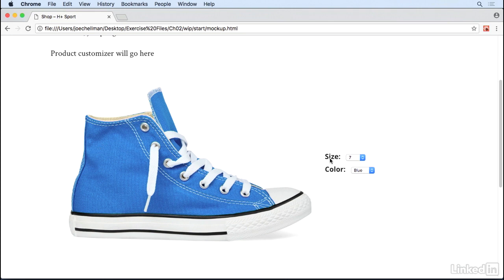And then over here, we could put both of these selectors into a single component if we wanted to. I'm going to choose to make each of these its own component. So we'll have a size selector and a color selector. The size selector is going to need to know what sizes are available to be selected and which one is the currently selected size. Likewise, the color selector is going to need to know the available colors and the currently selected color.